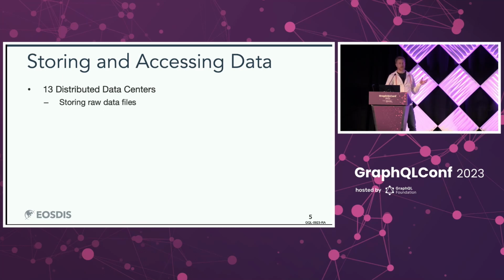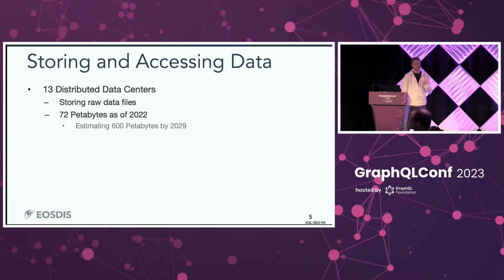At those facilities, and amongst now our migration to the cloud, we store the raw data files that come down. Those are anything from small imagery to HDF or other scientific files that are used for the purposes of science. As of 2022, the raw data files accounted for about 72 petabytes of information, distributed across those different data centers. That information is vital to our research and discovery of climate information and information about our Earth. 72 petabytes is a lot of information.